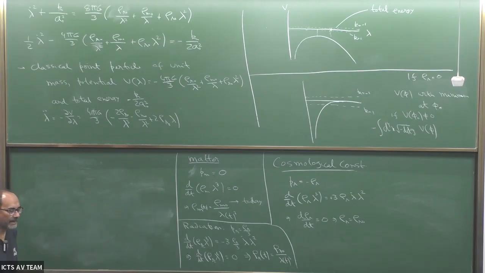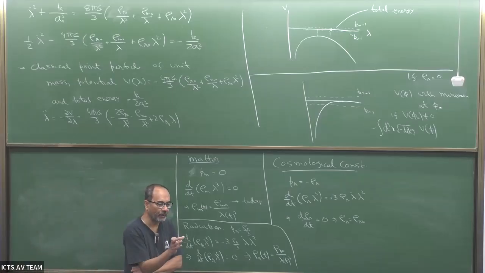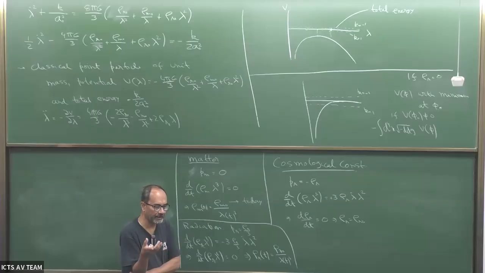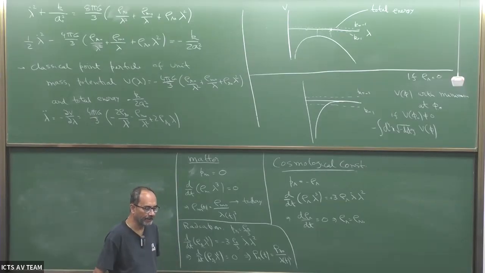So you can do the calculation in flat background and then use it to say what happens in a curved background. It's like if you have a V of phi. If you know the functional form near phi equal to 0, the Taylor series expansion, then you know the function. And you can reconstruct it and find the value of the function at a minimum which is far away. Here, in fact, it's a much simpler problem because this expanding universe is not very far from Minkowski space.